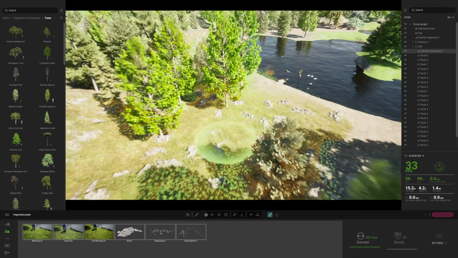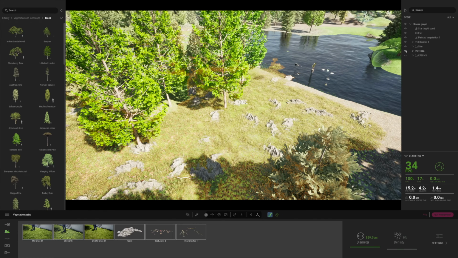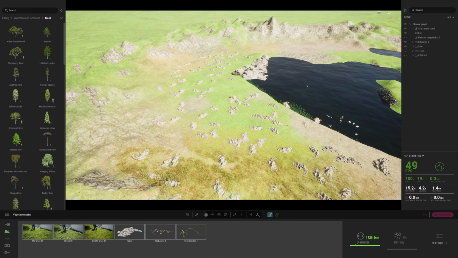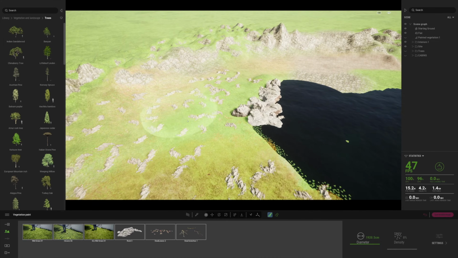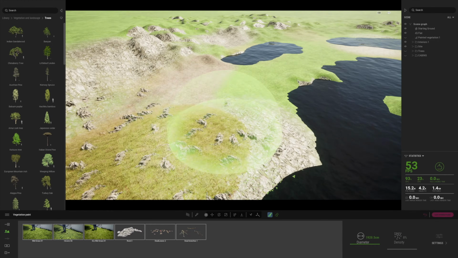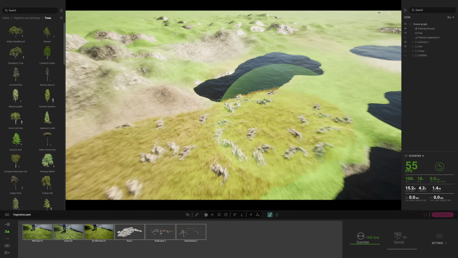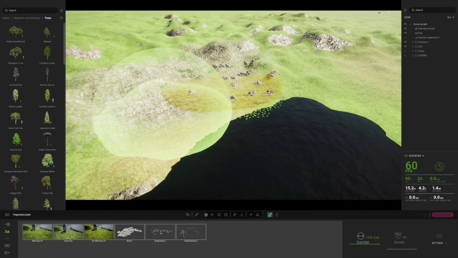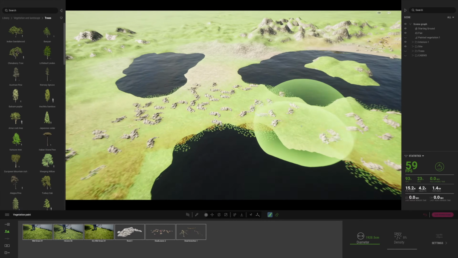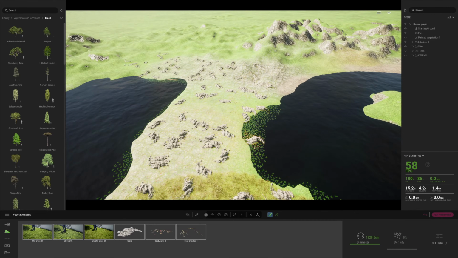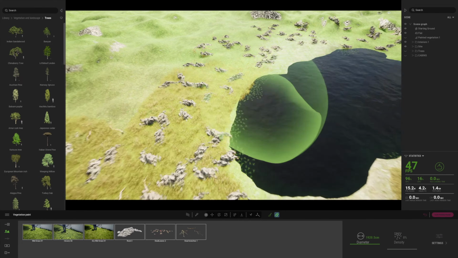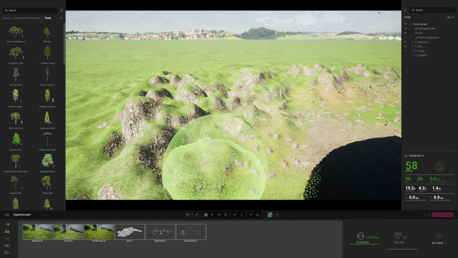You can see it's painting the grass, it's painting leaves, it's painting dead sticks, and a few different types of grass as well, just to quickly create a beautiful landscape. Okay, turning off the trees does make it a lot easier to see the areas that we're painting. Now do remember, depending on the grass fading setting that you have on, you might not always see the area that you are painting until you're a bit closer to it with the camera. That's just to help the graphics card not have to display billions of bits of grass in the distance. I think I've put my grass setting on far at the moment, so I'm getting a pretty good view.